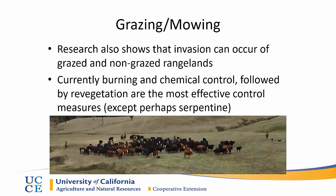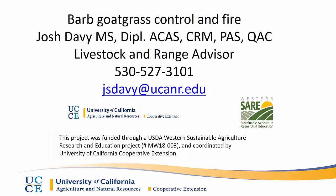At the current time, our only full prevention or control methods for barbed goatgrass involve either burning for 2 years or a chemical control for 2 years. Seeing the limited amount of tools for controlling this plant points out the necessity for early detection and control, as it is much easier to control a small population as compared to a large population. I hope that this presentation has given you a better understanding of how fire can help in the control of barbed goatgrass, one of the worst rangeland weeds in California.